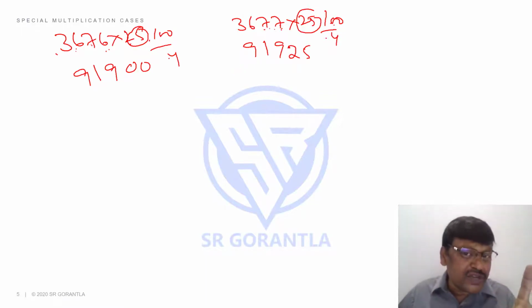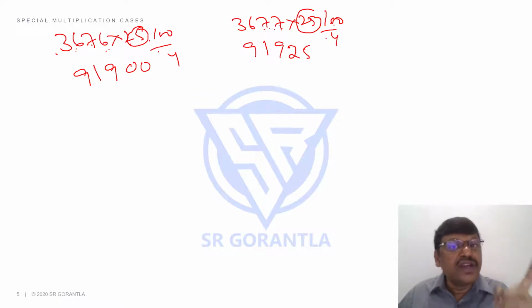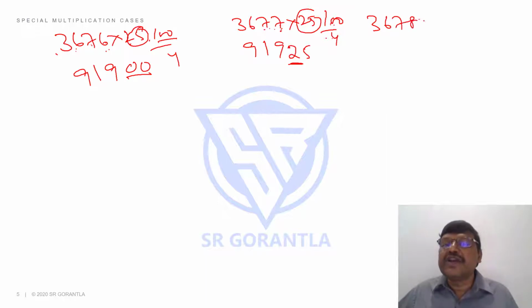Like I said in 5, if it is divisible 0, if it is not divisible 5. Here, if it is exactly divisible, 2 zeros, because you are multiplying with 100. If the remainder is 1, here 1 by 4 is 0.25 into 100, it will become 25. But what if the remainder is 2? 3678, if I take, students, into 25, it is 100 by 4, 4 9s 36, 4 1s, 4 9s, remainder is 2.